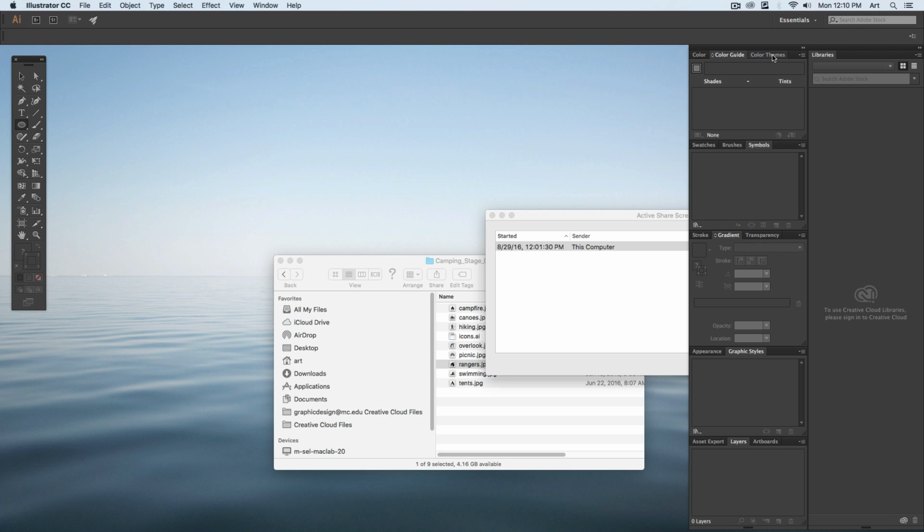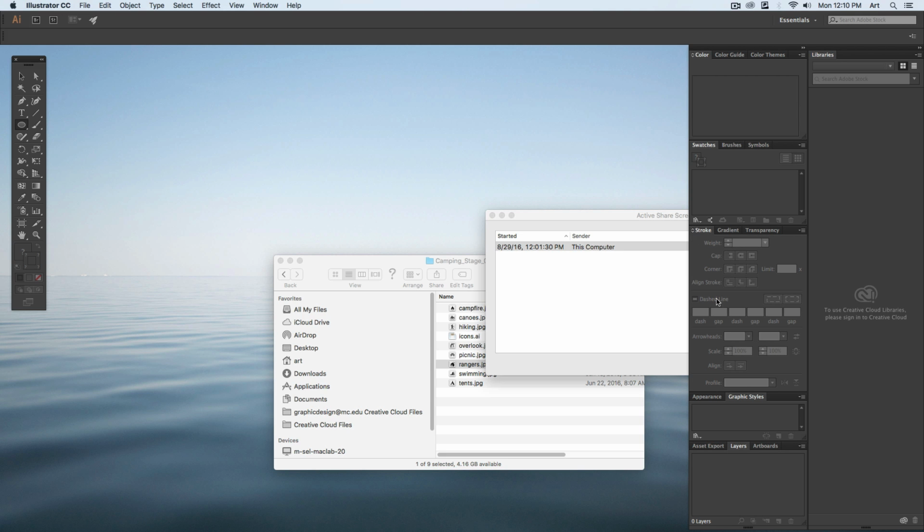You can see several of them are kind of nested in with one another. So for instance, my swatches or my stroke values. Some of them, if they have a little up and down arrow, you can click and actually get more options with this. The main thing to remember about palettes are the name of them and what all goes with them.